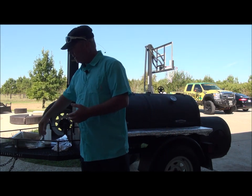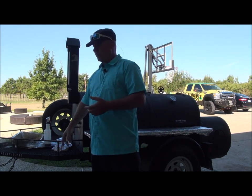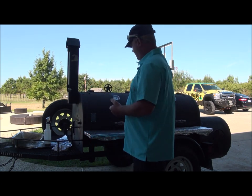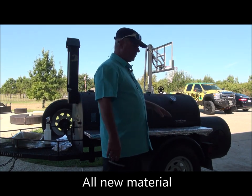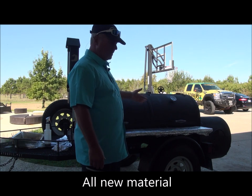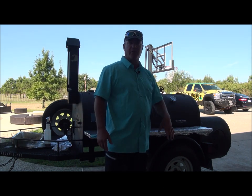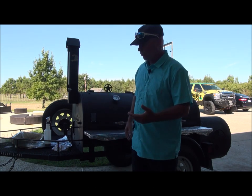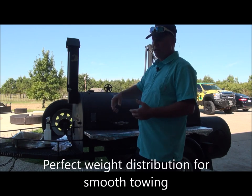But it's our trailer frame, quarter inch thick, 2x2 tubing, quarter inch gussets reinforcing your stress points, 3,500 pound axle, springs for a smooth tow down the road, no swaying. It's perfectly balanced and weight distributed accordingly. Again, we design our own trailers. We build our own trailers for that reason, so that our customers don't have to worry about this thing towing like crap going down the highway, especially if you start loading it up.